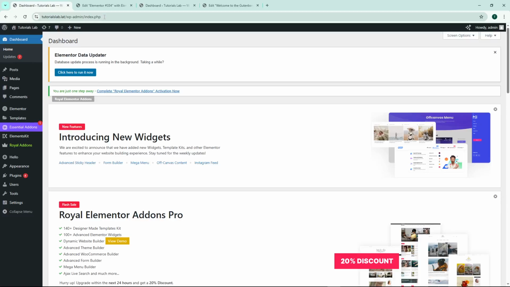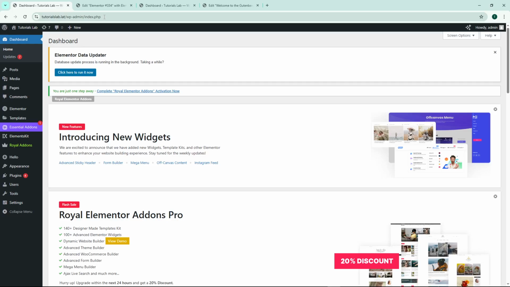Today I'm going to teach you how to edit text on WordPress pages and posts with Elementor. Whether you're updating content on your website or creating fresh posts, this process will help you customize text quickly and professionally using one of the most popular page builders available.